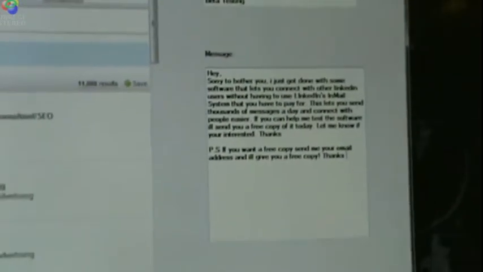And then to run the application, all you have to do is hit Start Sending Messages down here. And what happens is the software sends a message to every one of these people. Now, sometimes the software will have a little glitch where you have to hit Next to get it going again. But it should just start sending out the messages one after the other.